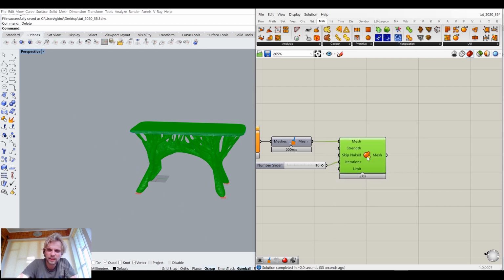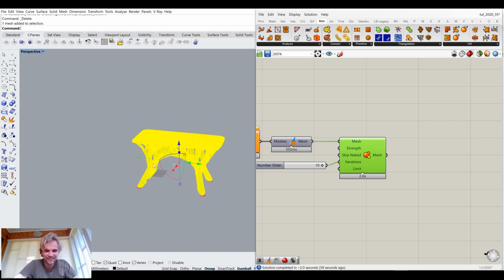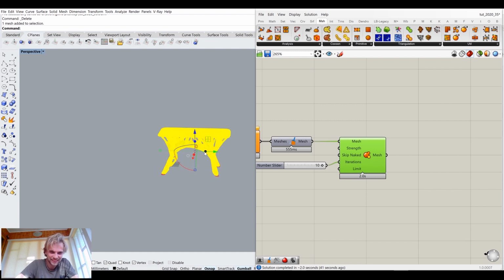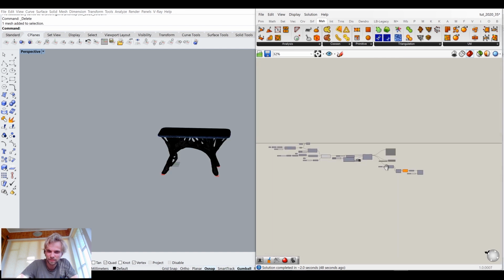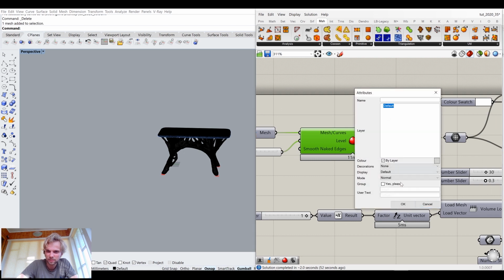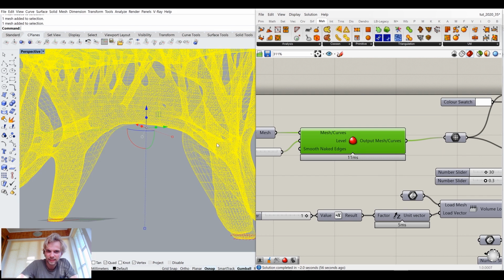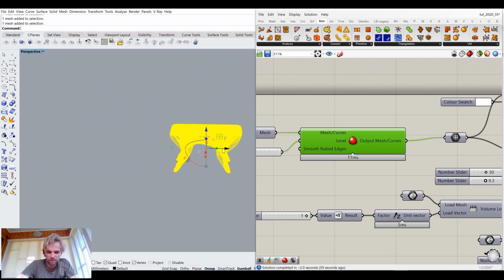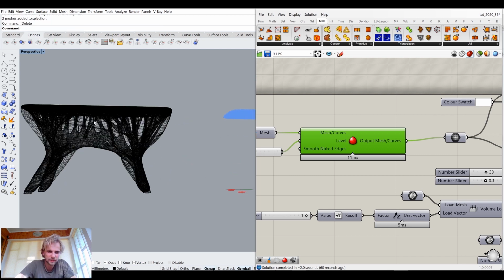Default. Oh, you are baked. Yes. Okay, so this one is baked, and I will also bake out the original mesh right here, just like that. Make a copy of them, or rather just move them here.